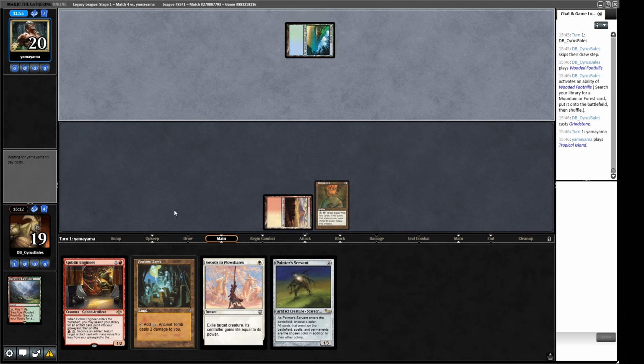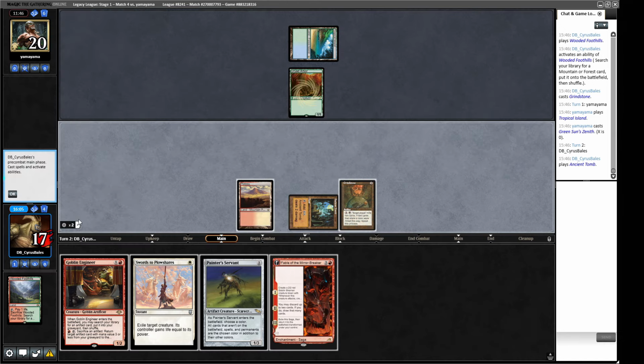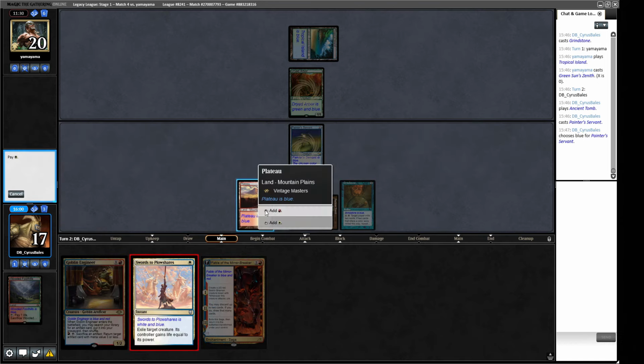Tropical Island from our opponent. Some sort of mana dork, I imagine. Green Sun Zenith for some sort of mana dork. Let's try a painter. And then blue. And I think we just need to bolt the dork.